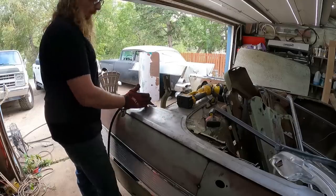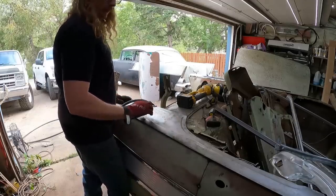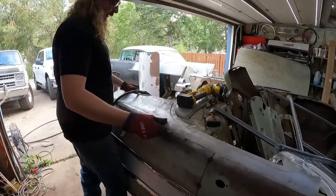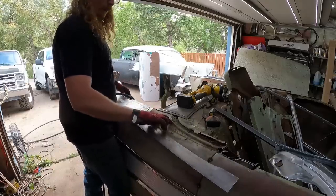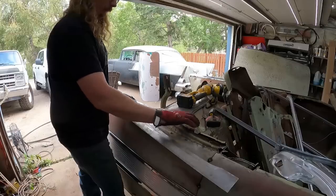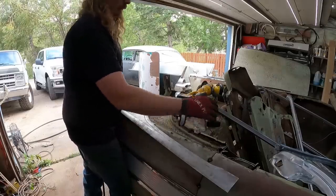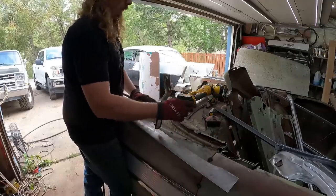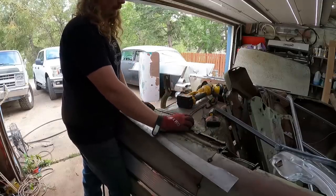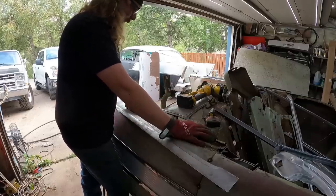I'm just going to kind of match it up. I'm going to kind of rough cut this panel to where I want it. I'll put it on. I'll start cutting some stuff out. Initially, the windshield frame has to come out, and then this package tray. I was looking at some convertible pictures. I guess the rear seat must be ahead a little bit or something. It just seems like there's more room between this panel and the seat, but whatever. It'll all be covered up with something.